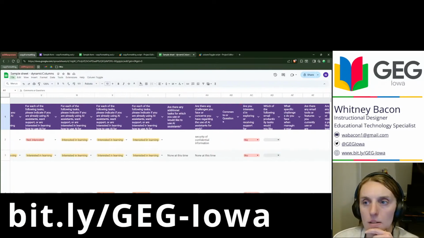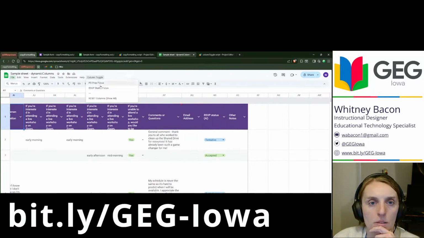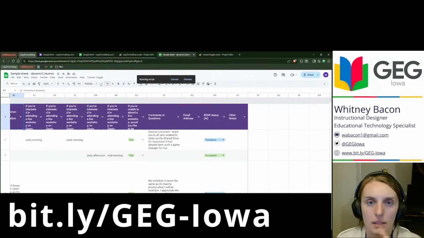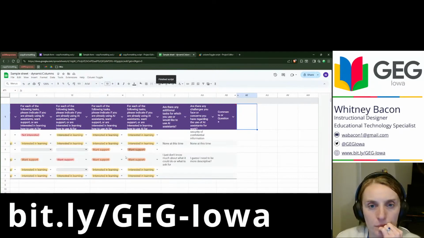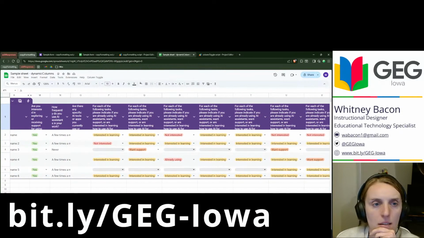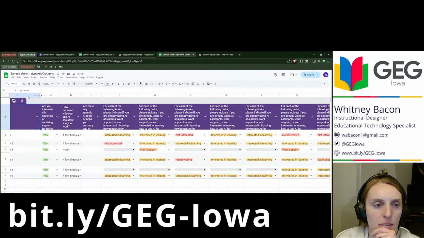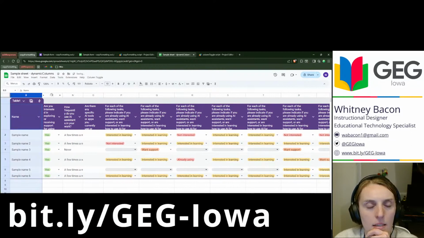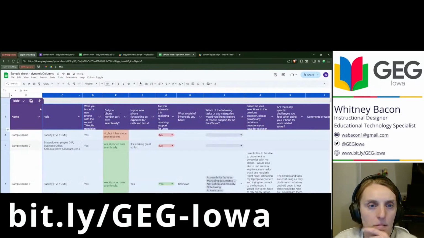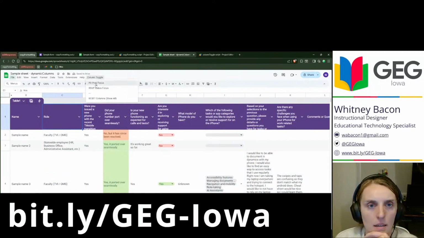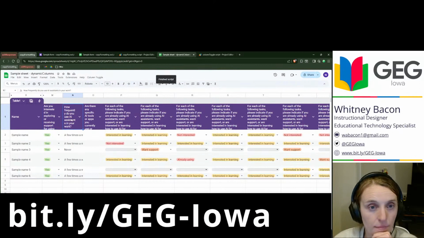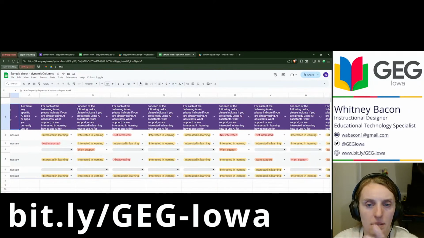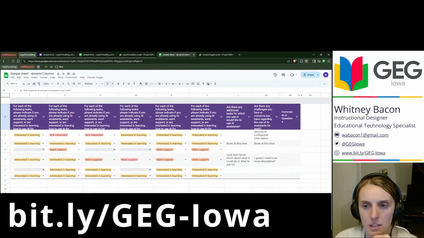It shows everything from columns A to AS. When I do column toggle, it is going to get rid of lots of it. Okay, yeah, so right now it has hidden a lot of the stuff. So if you look here, I don't know why it's not showing me name. Oh, there we go. Okay. So it's hiding A, and then it's hiding C through M, because if I unhide C through M, this is a bunch of stuff that I did not need to see. So let me just rehide that. And for the purposes of what I was prepping, these were the only columns that I actually needed to see.